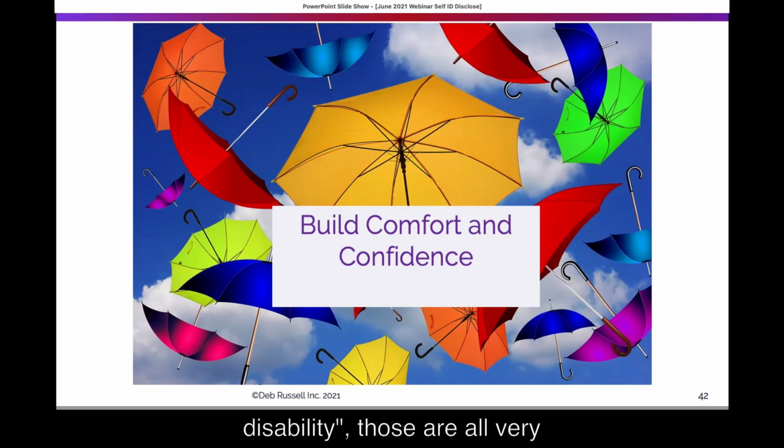Those are all very emotion driven opportunities. And for people who are concerned or afraid or don't have a positive impression of people with disabilities, you can get a very negative response, and that will shut down the employee with a disability. So I think EY is the best example of this, what they've put out for their employees as resources so that they can understand how to be more receptive, how to answer in a more welcoming way when somebody says, or respond when somebody says, I have a disability, or I found out my daughter has a disability.